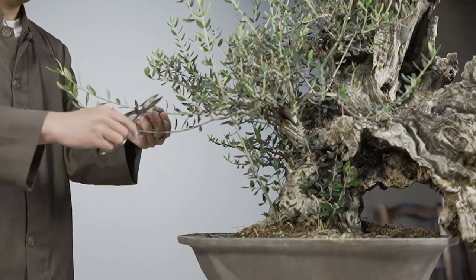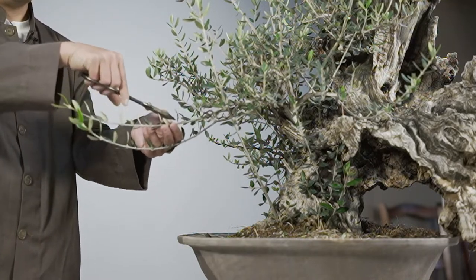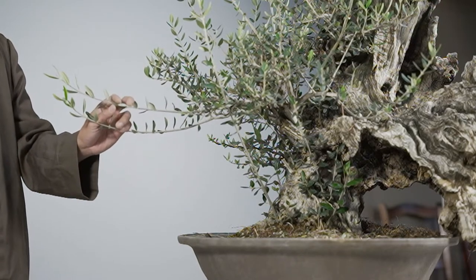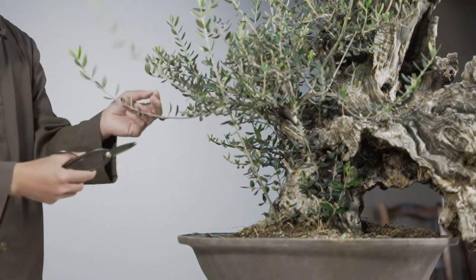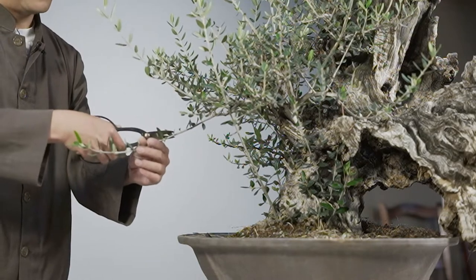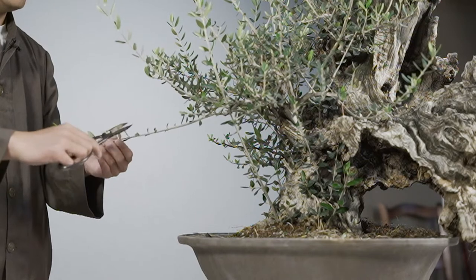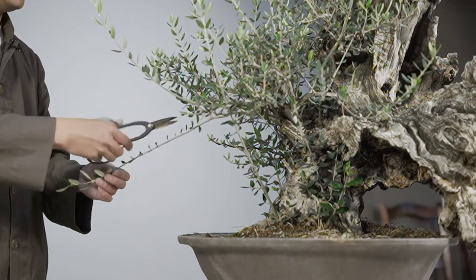I'm going to defoliate 2/3 of the leaves. In this way, when I cut back here, it will encourage new growth from this area, new budding here, and it will have good ramification within a short amount of time. I would say within 2 years. So I'm just going to do a quick defoliation for every one of these right here. Just cut off 2/3 of the leaves. In this way, it will be easier to wire, and so you can see all the branches in detail. And it's good for the development of this tree in the future.